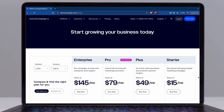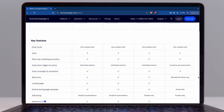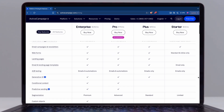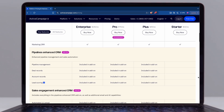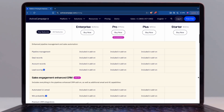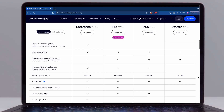One of my favorite things about ActiveCampaign is a big reason I've been with them so long — I love ActiveCampaign's upgradability. They have four different levels of service, starting as low as $15 a month for a starter plan, then the plus, pro, and enterprise plans. Even better, they have add-ons available for anything above the starter plan, like SMS marketing, enhanced CRM for pipelines and sales engagement, and transactional emails.